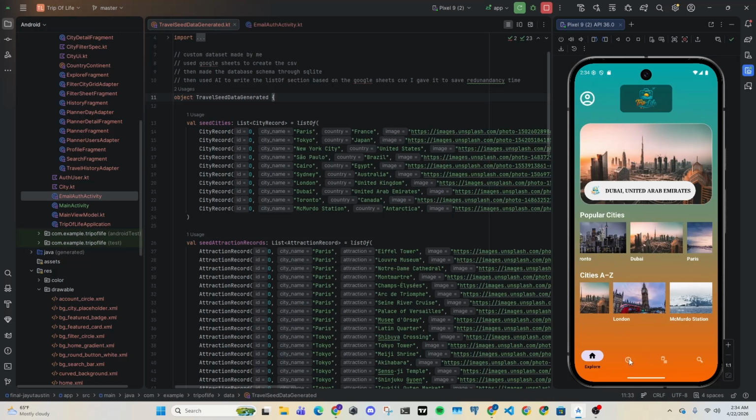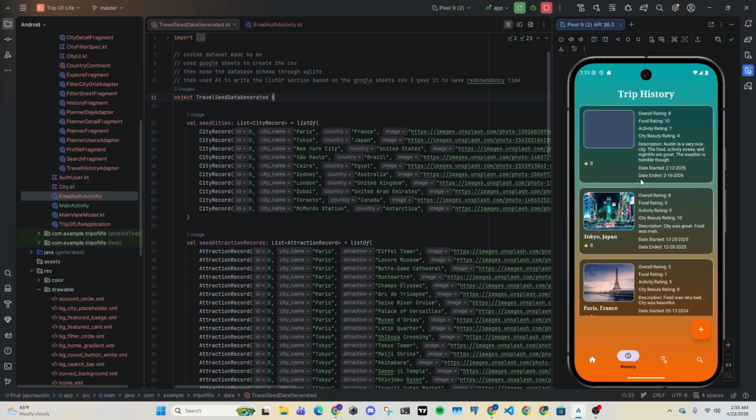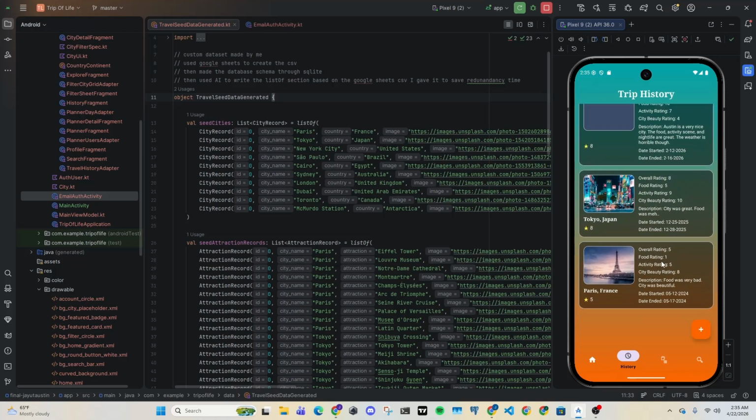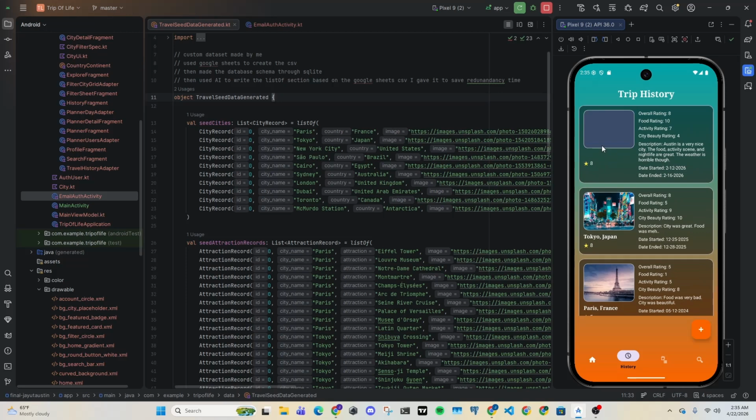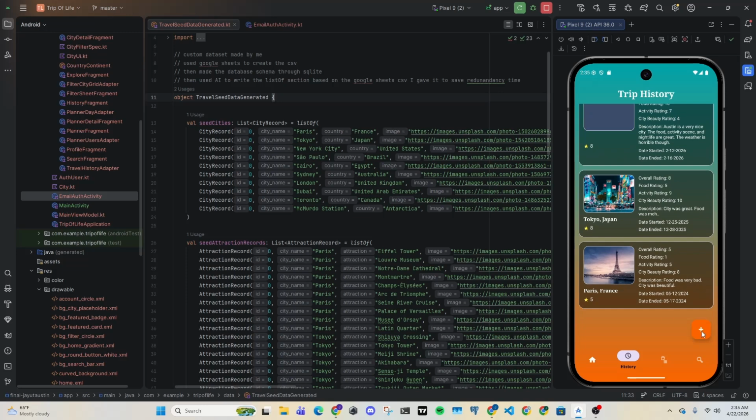The next thing I want to highlight is the history and how it works with Firebase. So first here is trip history, which will show you the different trips that you've been on. So say I want to log Paris, France. And since this one, I logged in Austin, but since Austin's not a part of the database, it's showing blank here. But say I want to log a fresh city that I've traveled to.